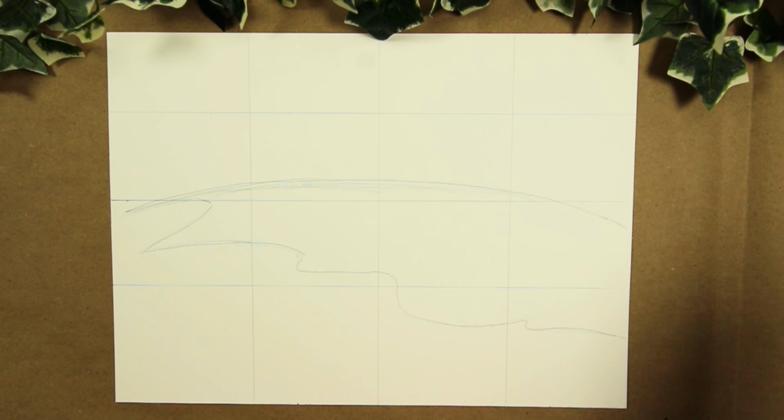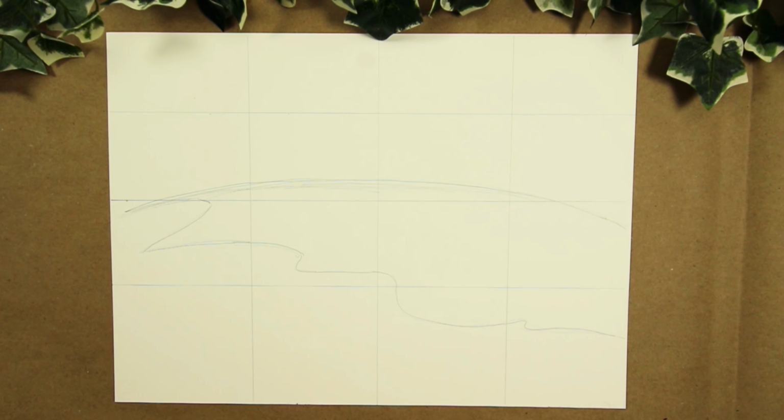So welcome to step two. This part is going to be drawing in the head and the neck area of the flying dinosaur. The shapes that we're going to be using to represent this part are a small circle that's going to represent his head, and then the neck area is going to be represented by a half crescent shape. It'll make a little bit more sense when I draw it in, but those are the shapes that we're going to be using to represent those areas. So let's get it drawn in.